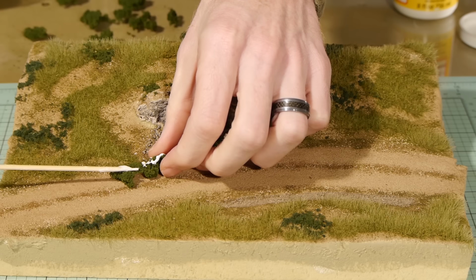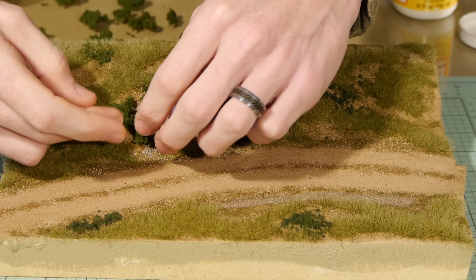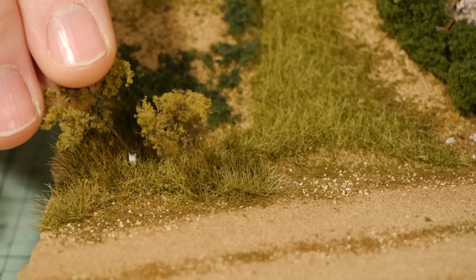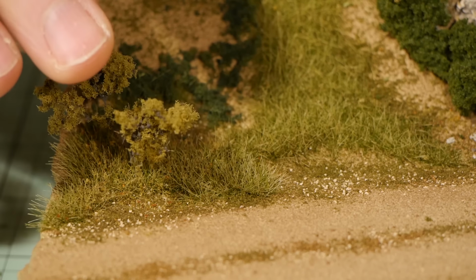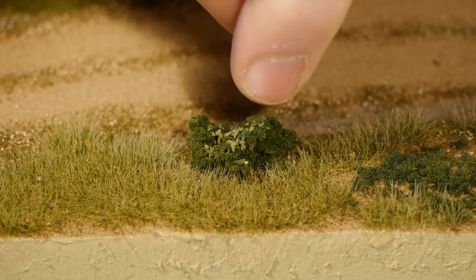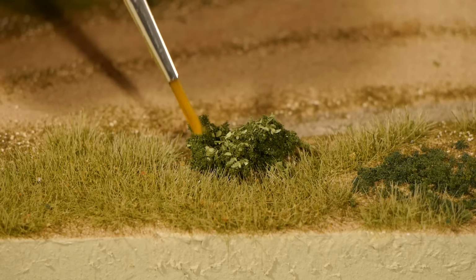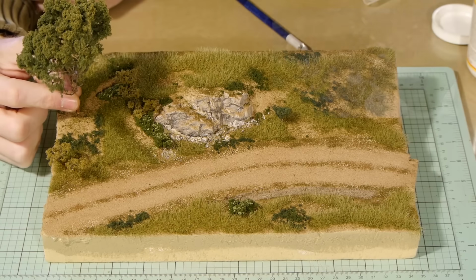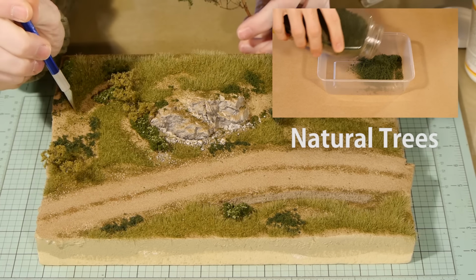Next, I use clump foliage for low-lying bushes and weeds, and I use Woodland Scenics fine leaf foliage for small trees. The static grass can help the fine leaf foliage stand up straight. The clump foliage looks a little flat, so I sprinkle some knock leaves over the top to give it some life and spread them out with a brush. The trees I'm using are the ones I made in a previous video, which you might like to check out.